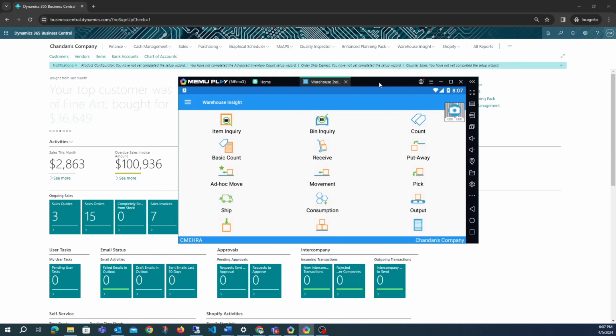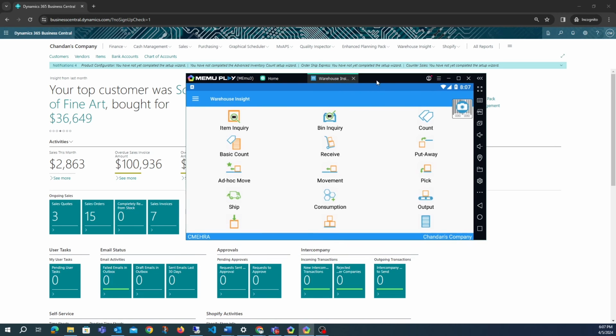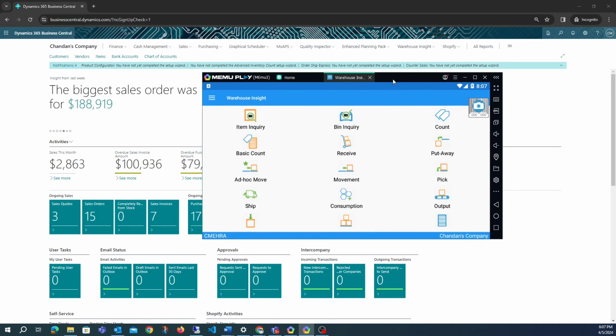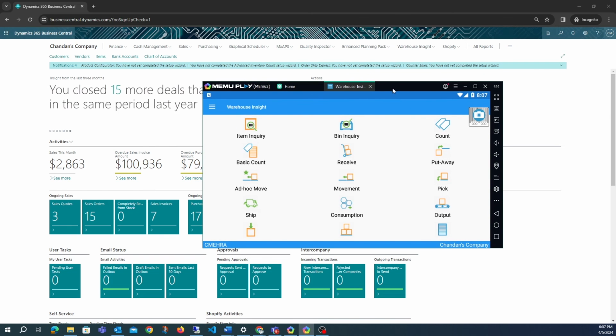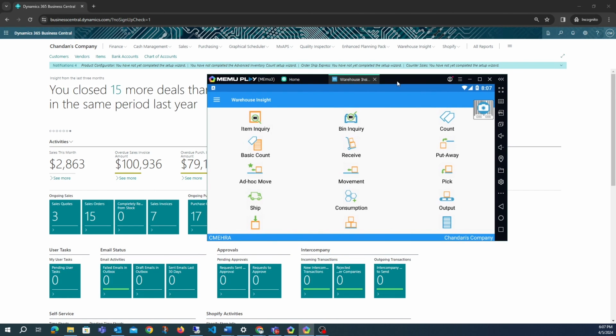So far this extension only works for the locations which are not warehouse tracked. And that means the non-directed locations. So this menu action will only work for locations which are not directed. Otherwise, it's going to throw us an error message when we try to put the negative and positive adjustments for a location that is directed. This concludes the demonstration for the extension, and thank you for watching.